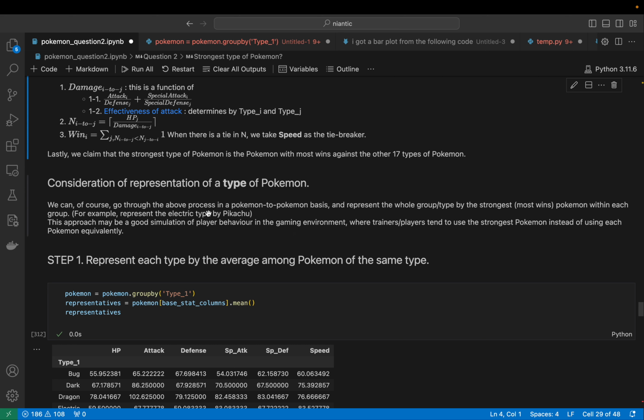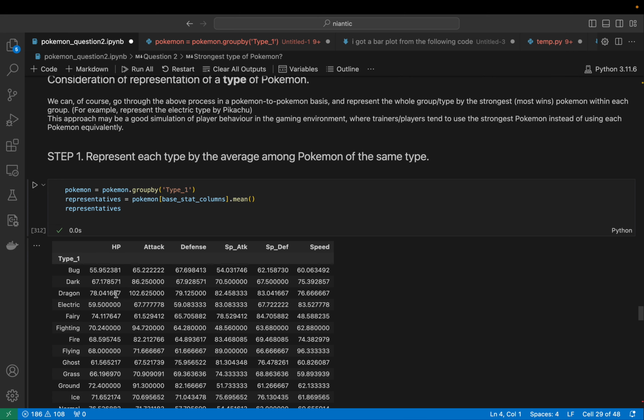For example, if Pikachu is the strongest among the electric type Pokemon, then one player may choose an all-Pikachu team. But this approach may be more suitable for a real-life gaming environment. Here, we want to say that this is a very simplified estimation, so we just use the average in this analysis.